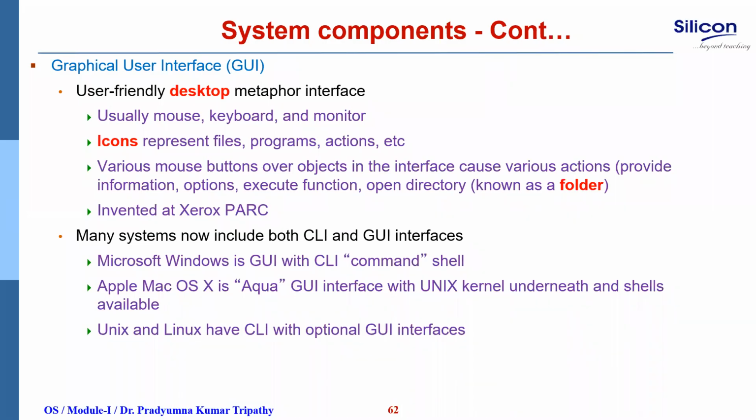Yes, sir. Okay, so these are only interfaces. Why do I say interface? Because of how you give the command: either by typing or by clicking. If you are giving it by typing, it is a command line interface. If you click something that is being displayed, then it is a graphical user interface. In most operating systems, they provide both GUI and CLI. Like in Linux, you have GUI and CLI. In Windows, you have GUI and CLI, right?